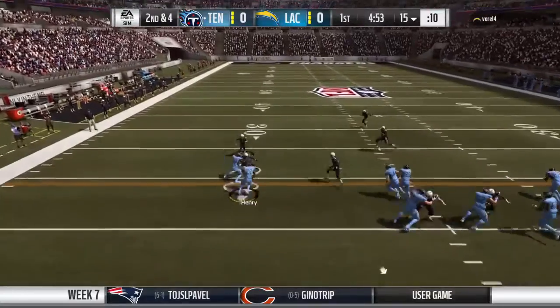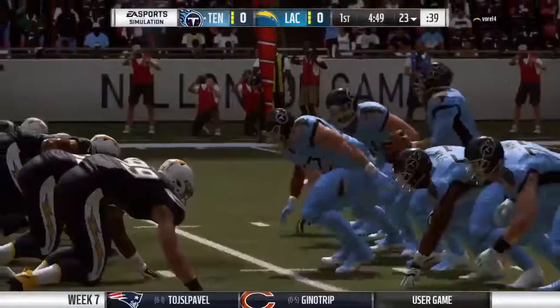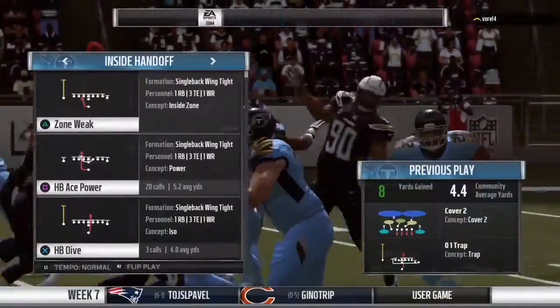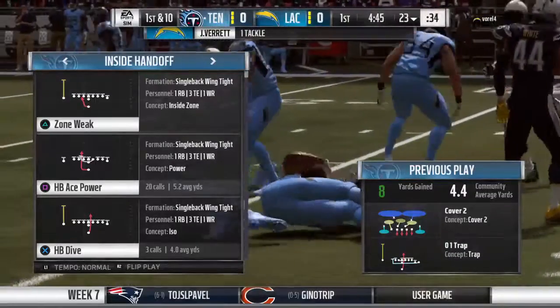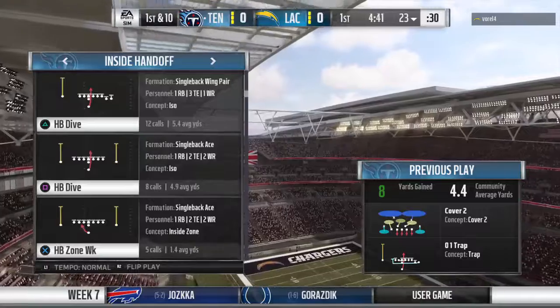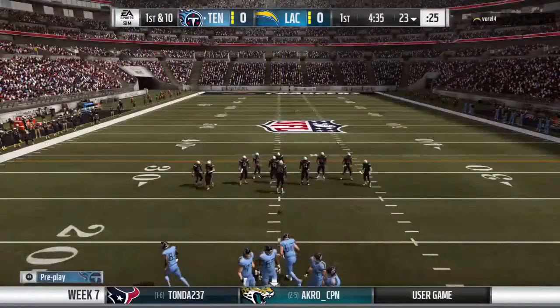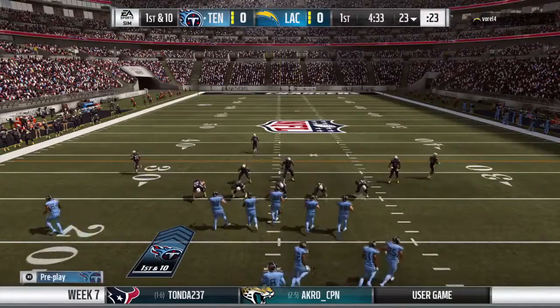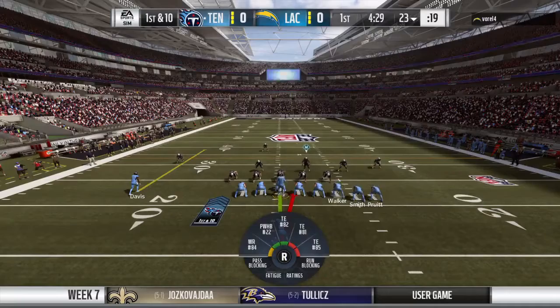Now a first carry for Derrick Henry. And they'll get him down here at the 23. 8 yards on the pickup there, and it moves the sticks. And there we see an early burst that makes him one of the leading rushers in the league. Well, I want you to know, I listened to you yesterday when we were watching film. You said write down the word vision for him. It was on display there, wasn't it? It certainly was, because he allows the box to set up in front of him. And if that continues, it could be a long afternoon for those guys trying to play some defense.